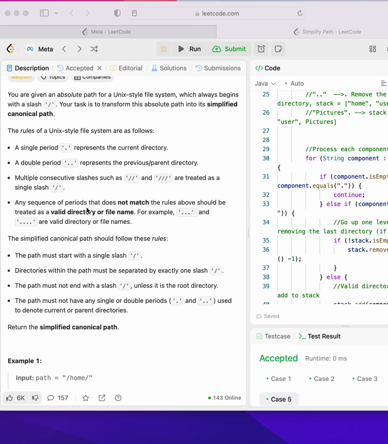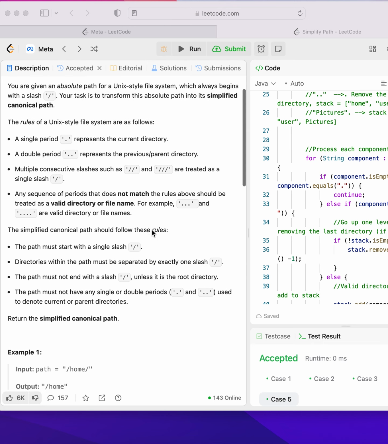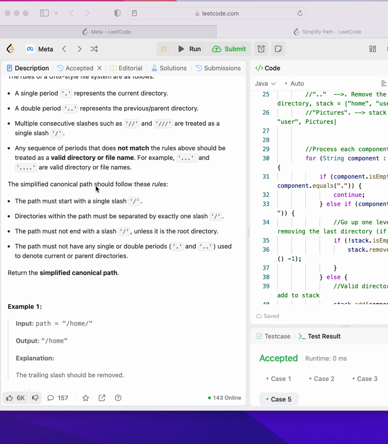Any sequence of periods that does not match the rules above should be treated as a valid directory or file name. For example, three periods or four periods or more are valid directory or file names. The simplified canonical path should follow these rules. The path must start with a single slash.